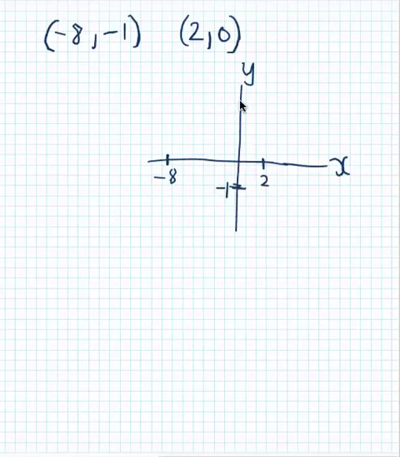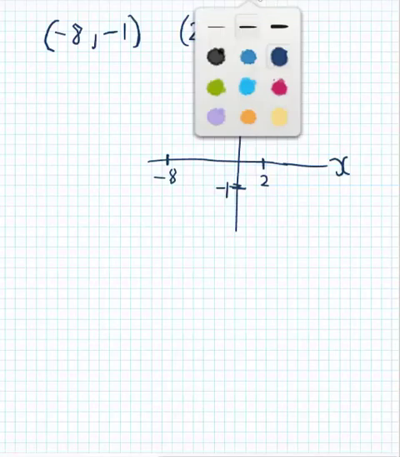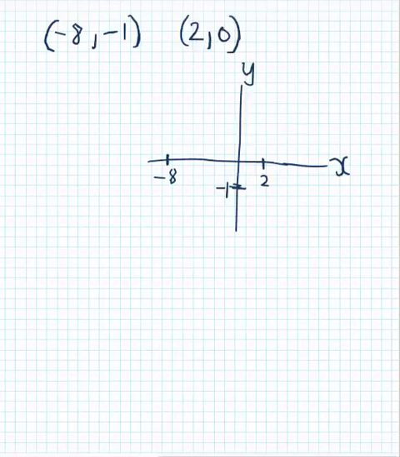Sorry, I forgot to pause it as I was drawing, so I didn't realize. Now, you can see I quickly drew, as best as I could, a graph. And now we're going to plot these 2 points. So I've got, when x is -8, y is -1, so there I am. And of course, when you draw a graph, you use a ruler and the proper scale, please. I just can't do it on the writing pad properly. And x is 2 and y is 0. So it's right there. So see, these 2 points are the ends of our line segment.